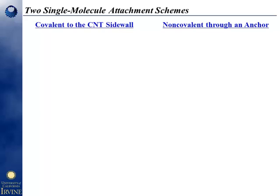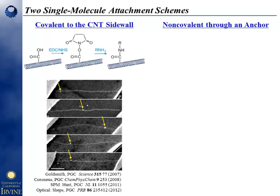All right, now, one of the main focuses of our group has been to take this platform and figure out ways of attaching single molecules to it. And over the years, we have come up with 2 different schemes. One is a covalent scheme, where you're making a covalent bond, and the other is a non-covalent scheme. The covalent technique takes advantage of a defect on the nanotube. We start with pristine nanotubes. We introduce a defect electrochemically, and once there's a defect there, depicted here as a carboxylate, then we can do chemistry that only attacks that defect, essentially attaching things to that scaffold without changing the rest of the nanotube.